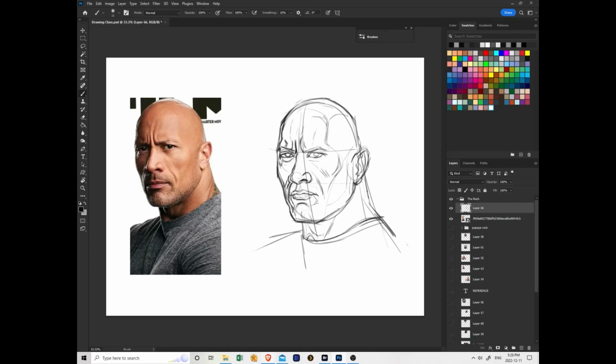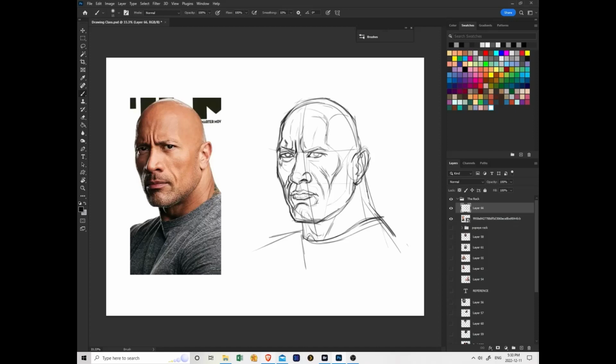Now he has a really strong rim light effect on his left cheek, which creates that nice dramatic shadow interplay from his left side of his face to his right side of his face. But I'm doing all this as a preparatory step before I start adding in any kind of tone.